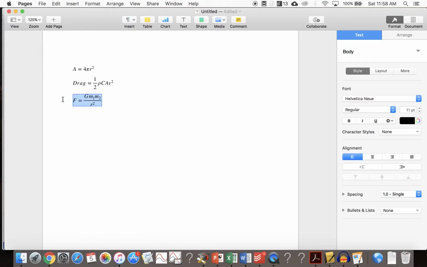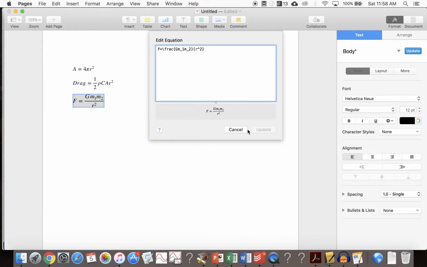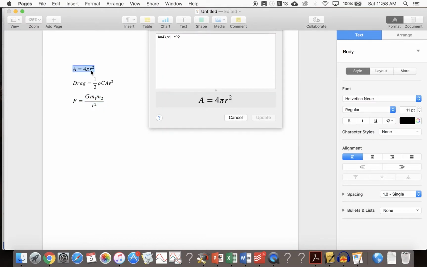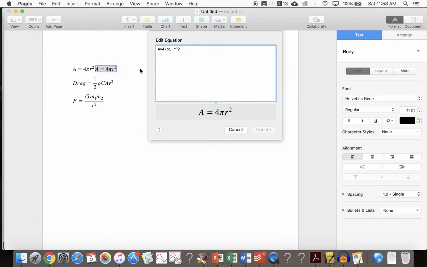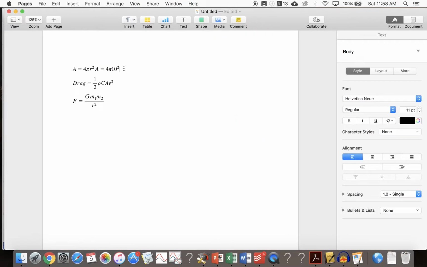Now, of course, you can change the size of these. Come on over here and change it to make it bigger if you need to, or smaller. And one thing you could do as well is, for example, if you want to calculate this, let's say you want to know the surface area of a sphere. What you could do is copy this and paste it, and then insert the radius of your sphere. Let's say it was, I don't know, 10 squared, update it, and then you could put your answer, whatever that ends up being, 4 pi 10 squared, as your surface area. So if you want to show a sample calculation, this is a really convenient way to do that.